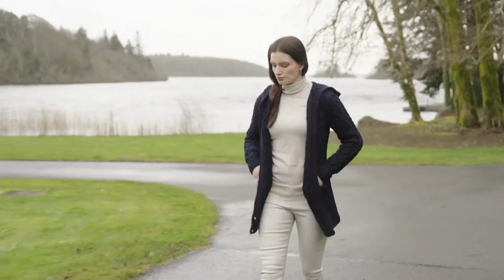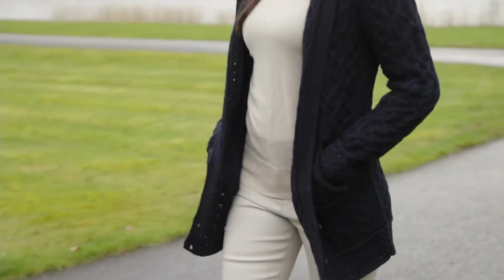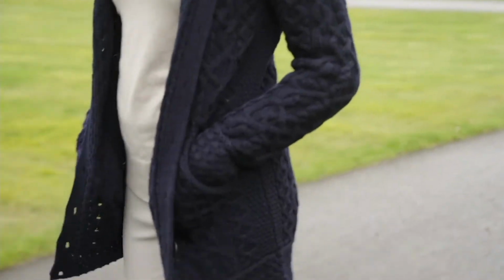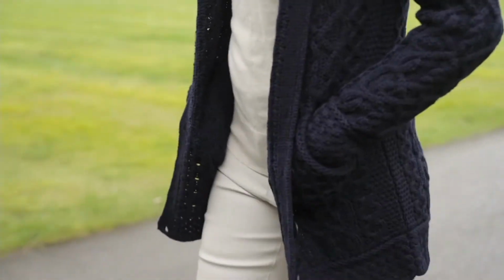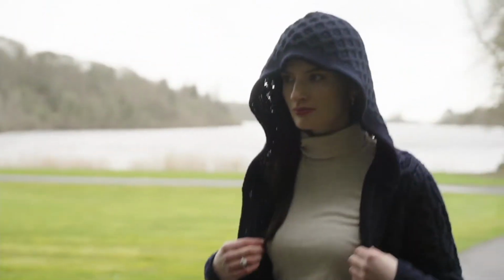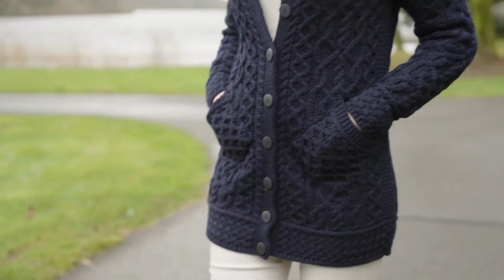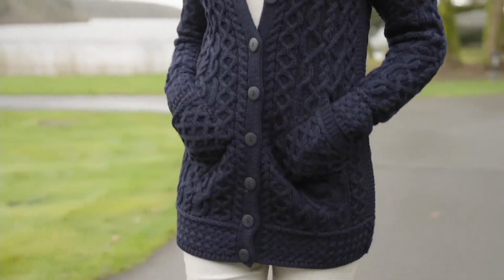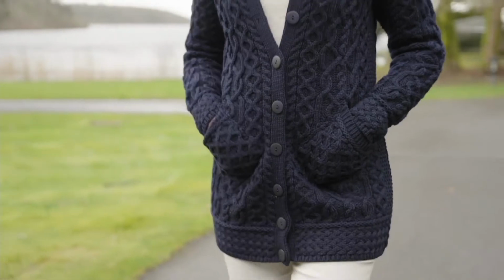We are moving on to the long button front cardigan with a hood. Now, finding a hood in our collection is not the easiest feat in the world. We do happen to have two in our show today, I believe. And this is just perfect for that unexpected drizzly weather, that gloomy day where the clouds are rolling in and all of a sudden you're like, uh-oh.